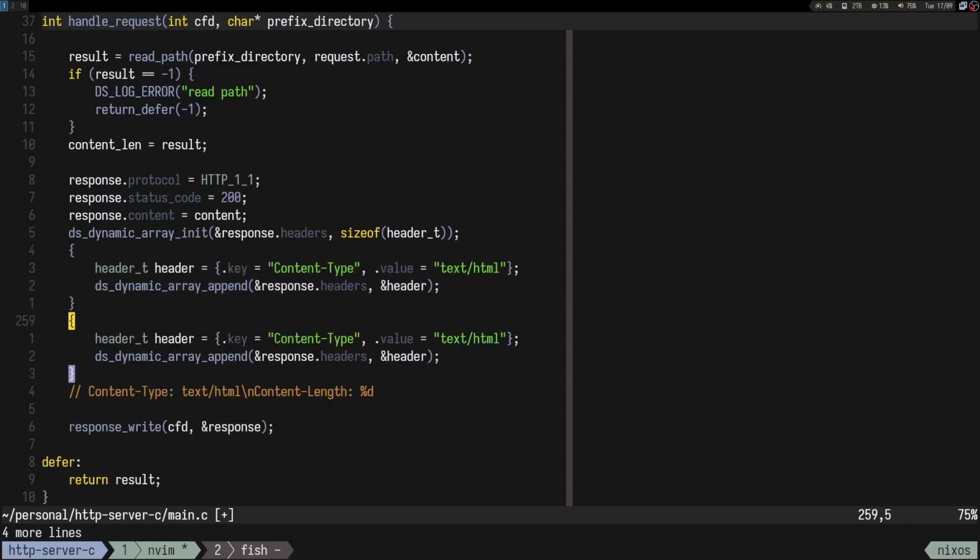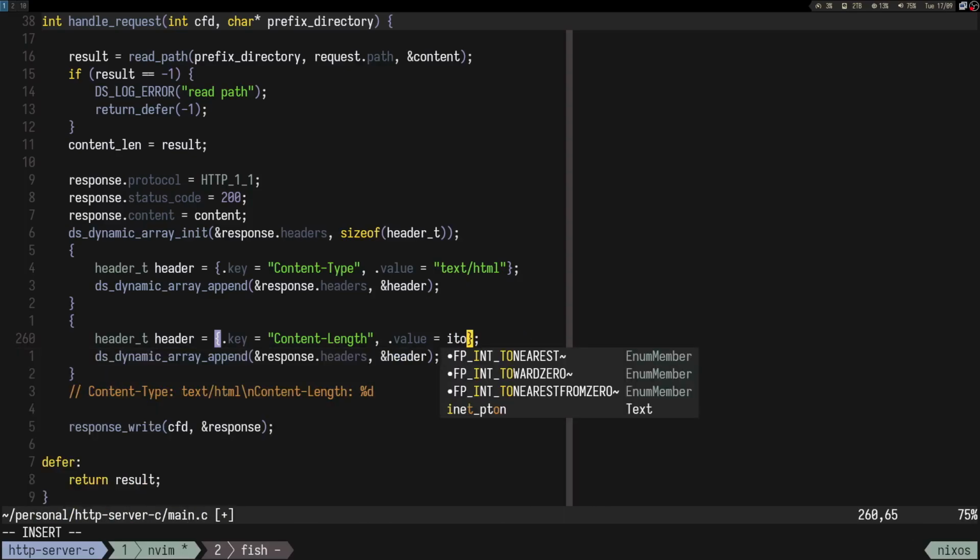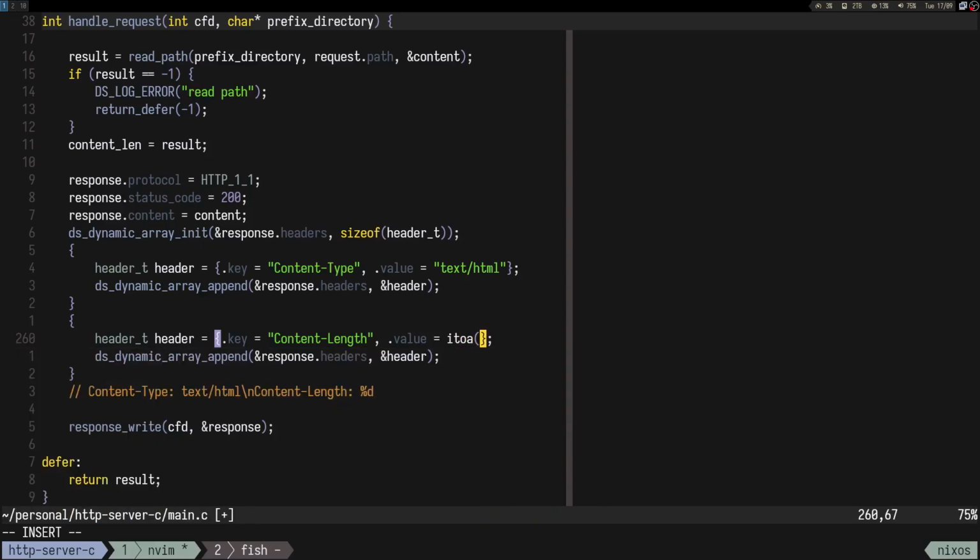Okay, so that's how I think this stuff is gonna work. Oh yeah, that's interesting. We need to stringify. I'm pretty sure there is a function itoa.